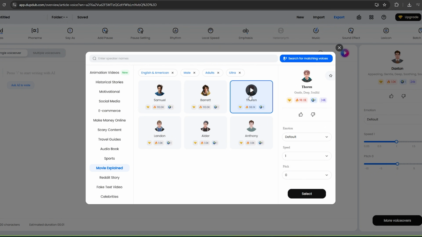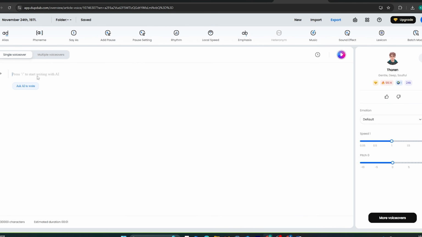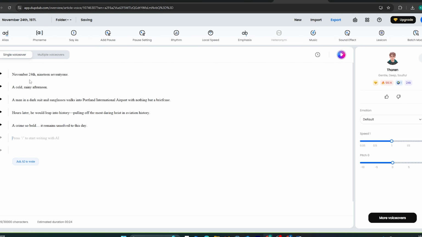Okay, great. This third voice is good for this video. I'm going to select it. Now, what you need to do is go to your script and copy it part by part and paste it into this dashboard. And you can use this top menu to edit it by adding pauses or emphasizing the voice. With this advanced editing dashboard, you can make a lot of edits to this AI voice. Play with these features and click this button to generate the voice.